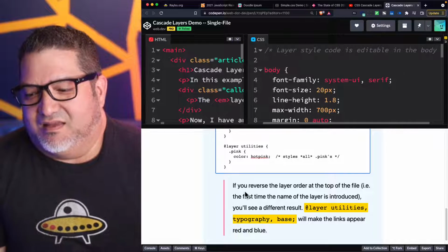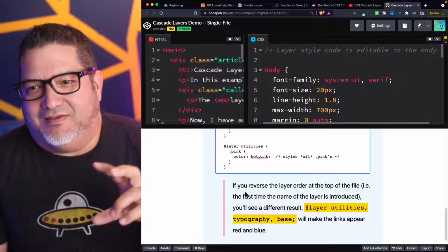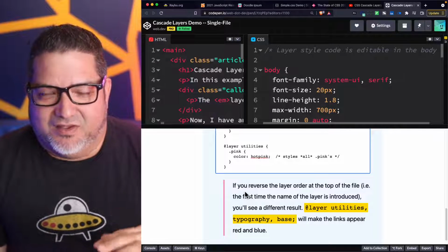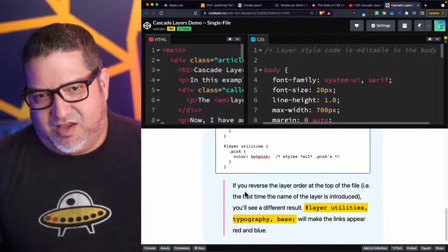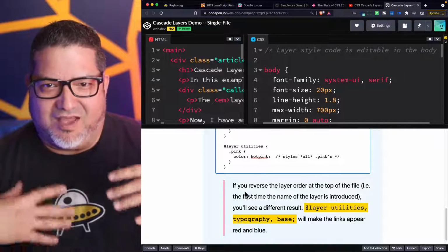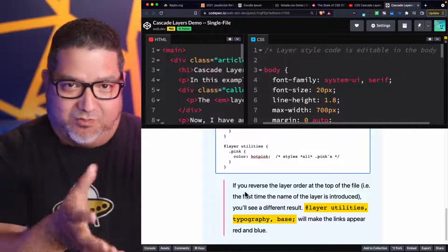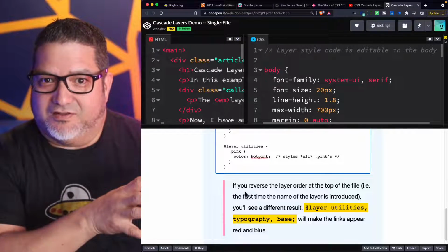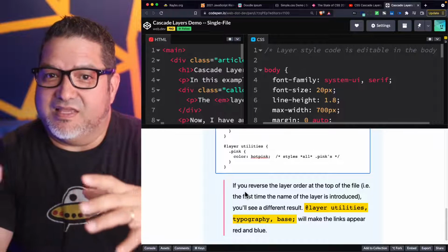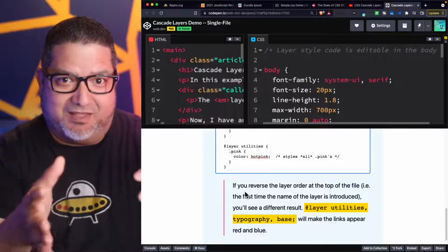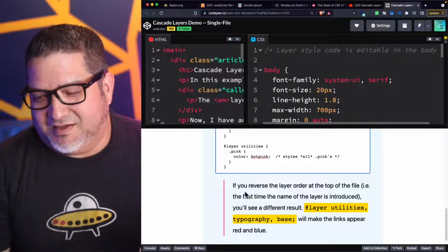Specificity just means that when you are writing CSS, oftentimes you have some normalized styles and then you have some other styles. And those styles are designed to override the normalized styles, which override what the browser defaults are. But then you write your CSS and that is designed to override something that maybe the override did.